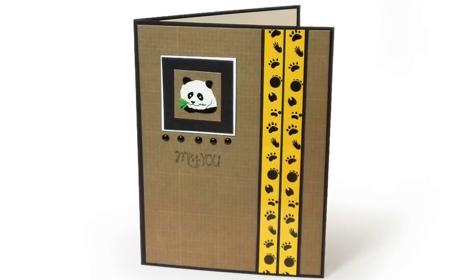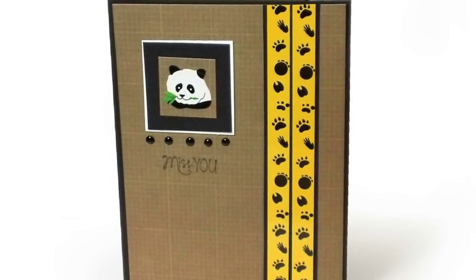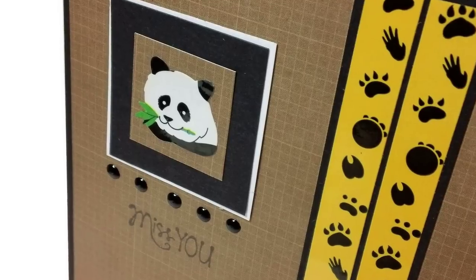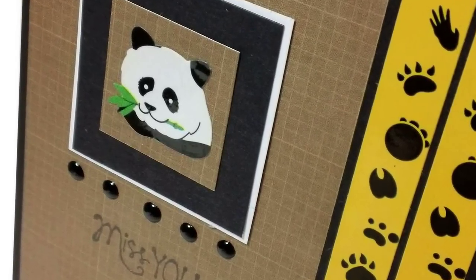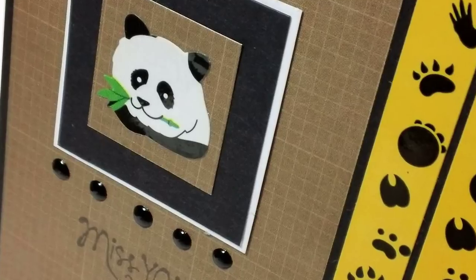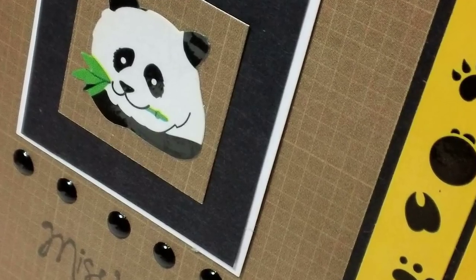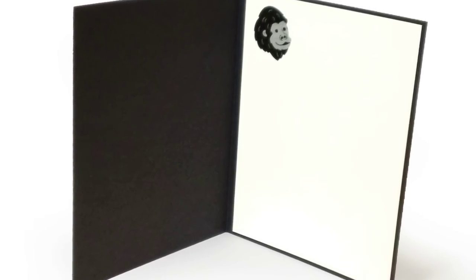The after card for this one has patterned paper added to the card — this is by Echo Park. The border stickers are gathered together and layered on a piece of black cardstock. There's a little frame created for the sticker itself, so you actually see the cute little panda bear. There are some elements added to it, like the pearl pen — you can use bling or brads in that place as well. And a little sentiment added. This card is made on dark cardstock, so it has to have a liner added to it. I've also chosen to add a little gorilla as a little extra fun on the inside.